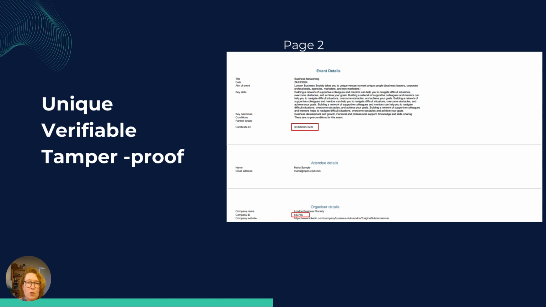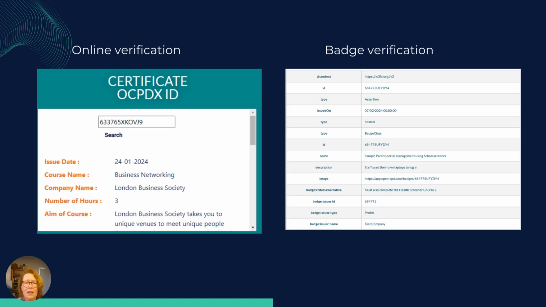It's a Web3 technology. It helps us make sure that your certificates are unique and verifiable, and they can't be tampered with.